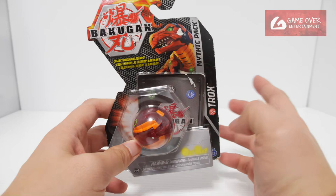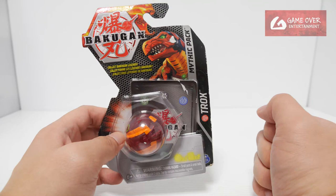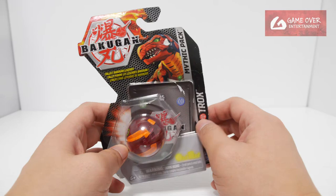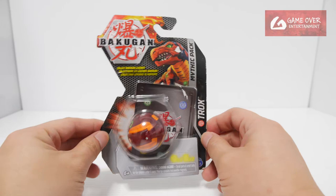It's just the character card and a Mythic Bakugan. So as I mentioned before, the Mythic Wave 2, particularly this set of 10, were made twice. The first batch wasn't released — it's only the second batch that is being released. And the cards are actually different, so I'm very interested to see what cards I got. The first batch was actually an EV card and the second batch is an LE card. I'm not sure which card I got, but we'll see.